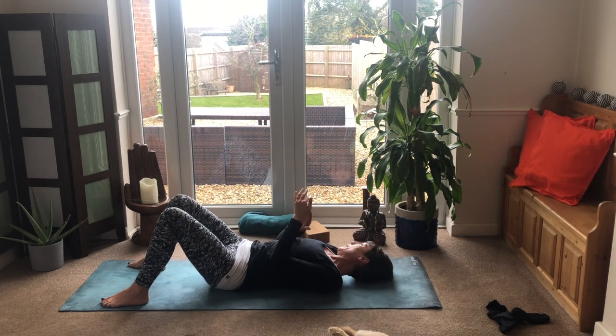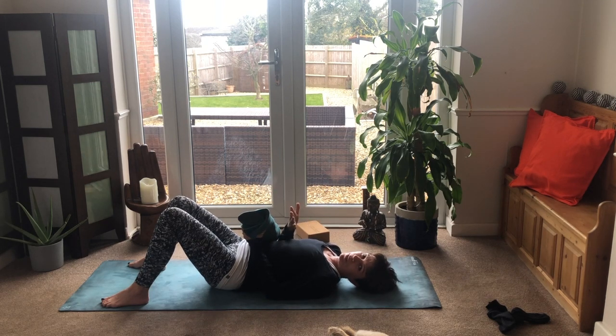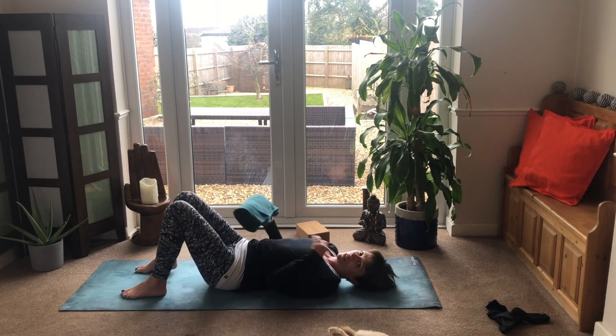You've all got rolled up blankets today, so I'll show you something with a rolled up blanket that you can perhaps do. But you choose where you want to be for your final relaxation. If you just want to be stretched out, that's fine too. But if not, rolled up blanket, we're just going to push the soles of the feet into the floor.